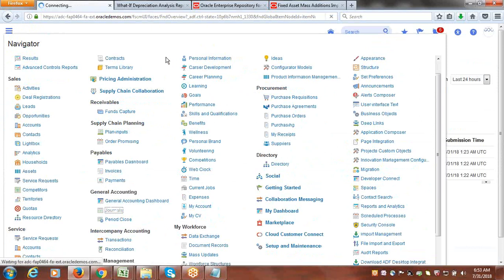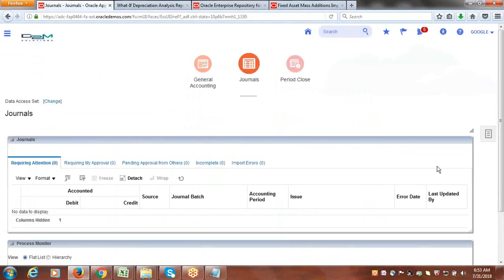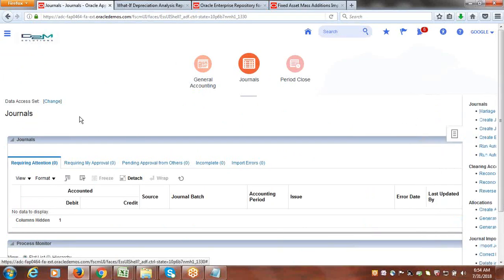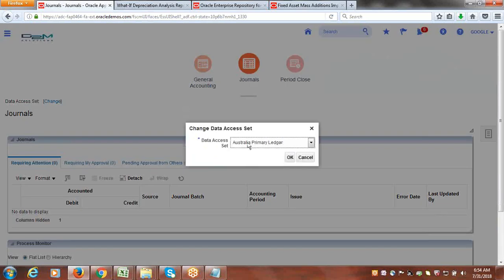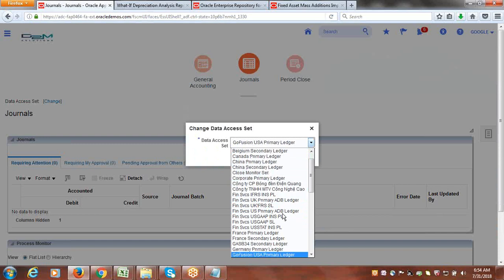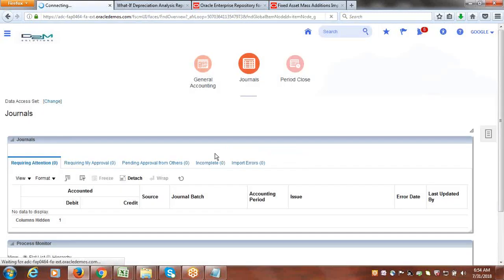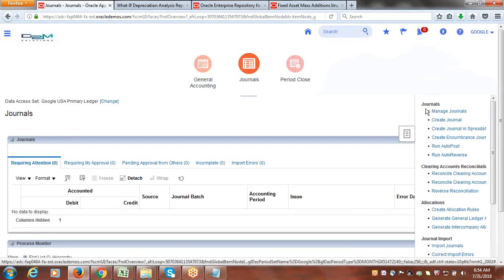Select the task called journals. Go to task list. Before that, select your ledger. The task is manage journals.